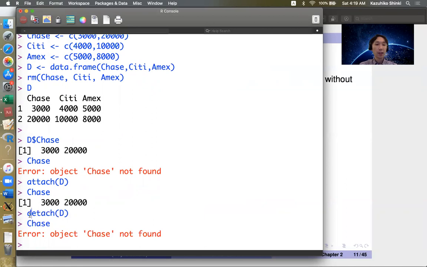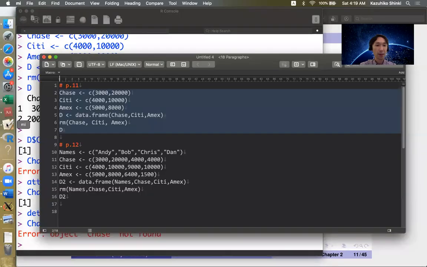Yeah, so detach is often used when multiple data frames have the same vector. For example, another data frame E has the vector Chase, then we have to distinguish it. So maybe you once attach D, but then detach D, then attach another data frame E or something.